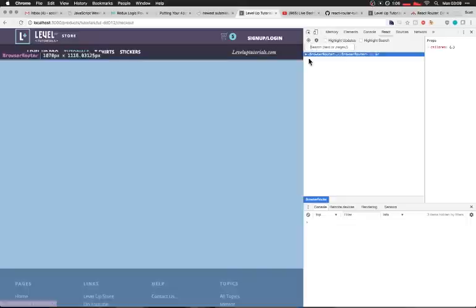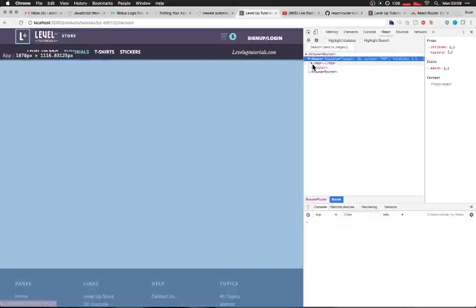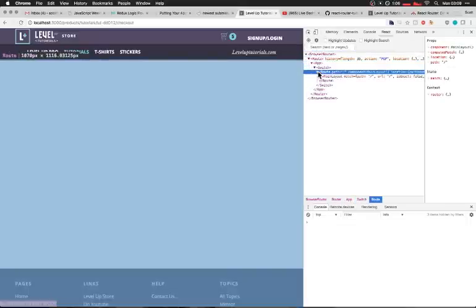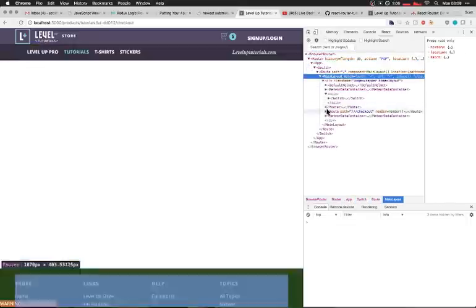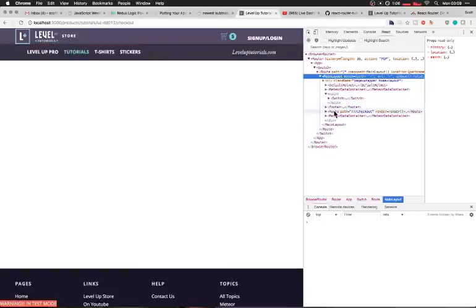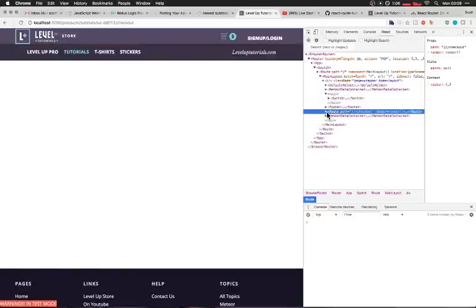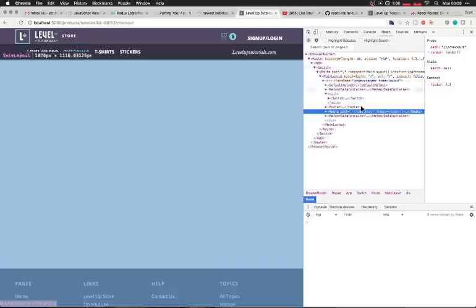Ugh. Okay, didn't work. Let's find out why it didn't work. It, for some reason, thinks that the current path is just a slash. What's up with that?